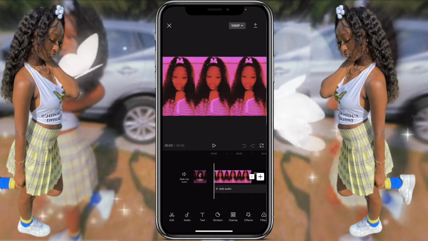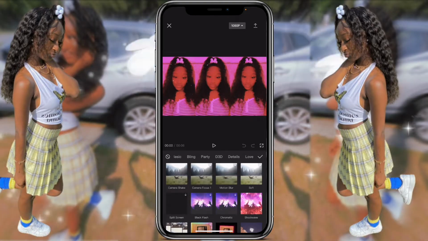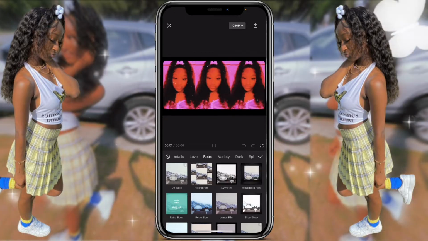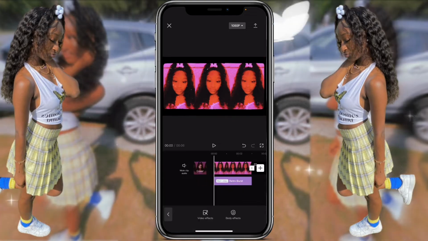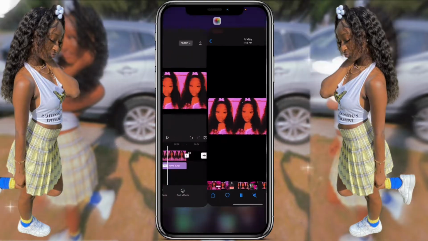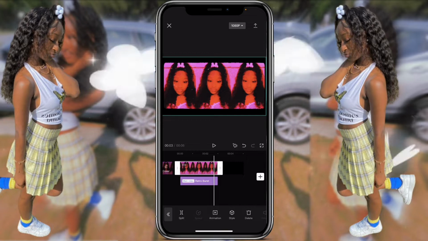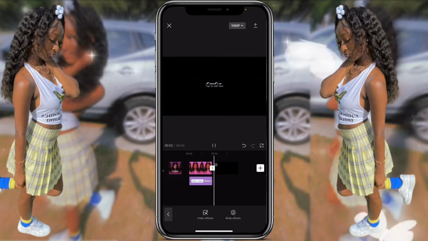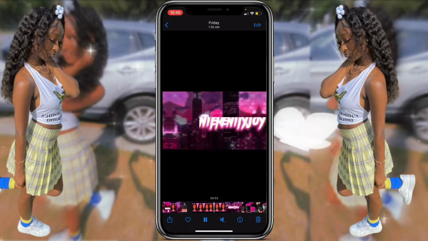But you're gonna go to effects, video effects, and I went to retro. Go to retro, and I went to retro burst to apply it. So that's where I get this beginning effect from, the retro burst. But I didn't let it go all the way down. I just cut it. And then for the second part, the SerenityJoy.